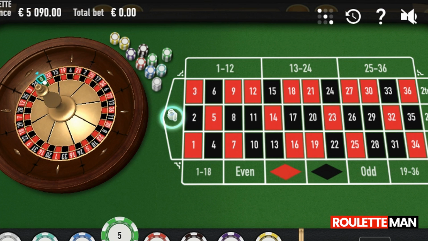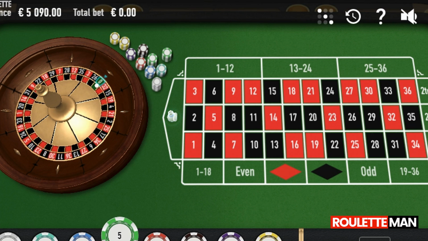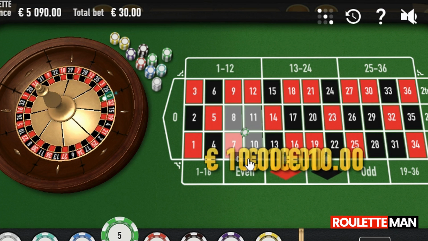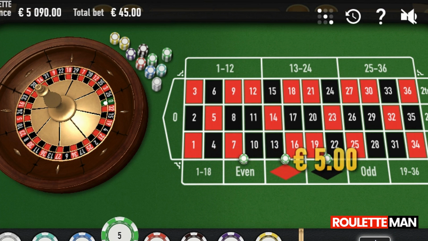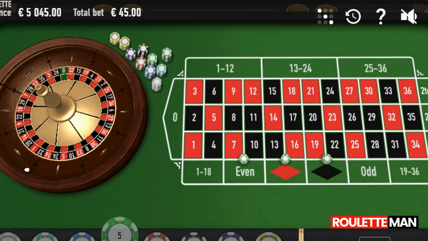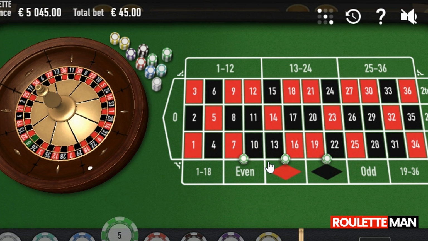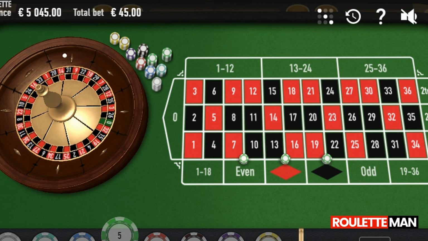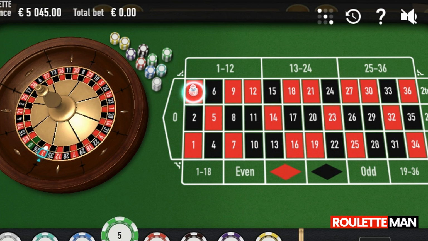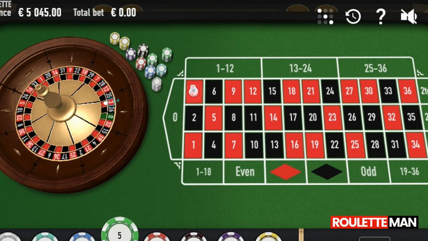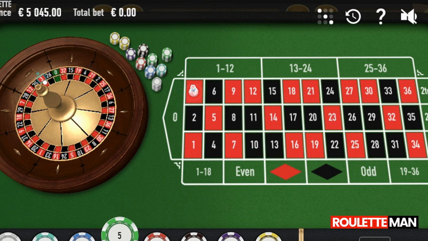Ooh, the dreaded 0. The green monster. Okay, so now we're going to bet the 3 of that martingale, the 1, 2, 3 martingale. Look at that interesting configuration that you can't get. You cannot get this in an EC with an EC bet. And there's our dreaded 1 to 6. All right, so we've broken out of the martingale.